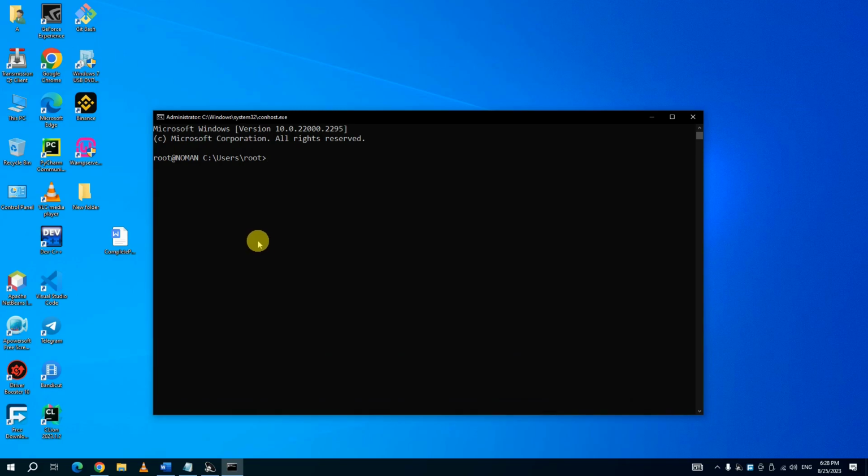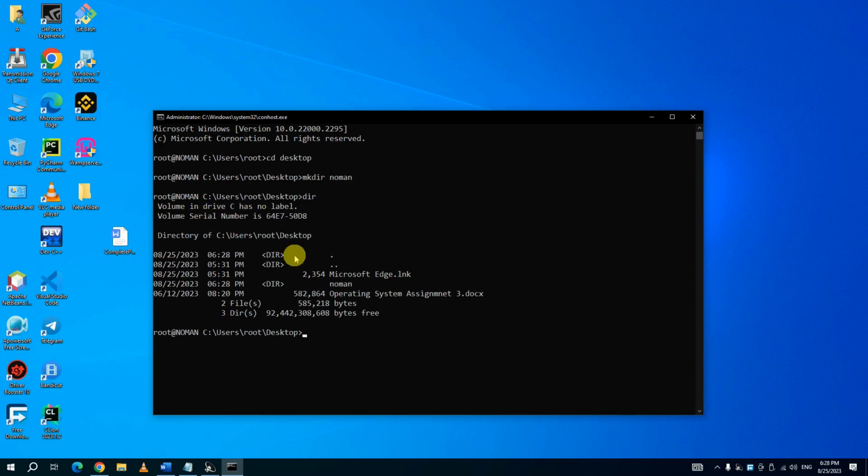The first task I will do is create a directory on my server from my client computer. Firstly I go to the desktop with cd desktop and press enter. Here I come to the desktop and type the command mkdir noman. I can see that it was created successfully, and then I type dir.